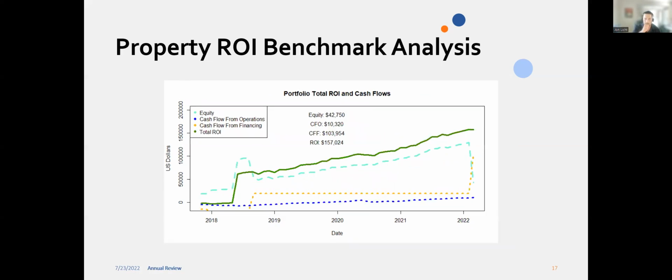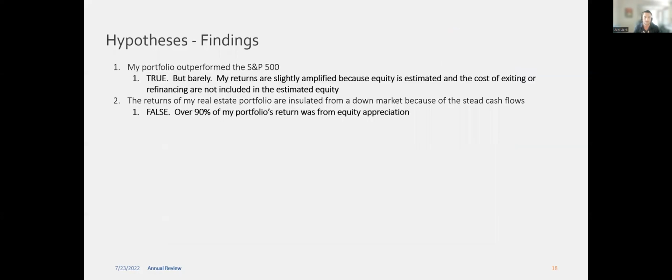Continuing here, because we saw a lot of inconsistencies with how little cash flow from operations there actually was, I wanted to look at the total ROI, which we see here in green. I wanted to see how much of that was from financing, so sales or refinances. We can see it's about a 10x multiple. So almost the entire return of this portfolio is based on financing, which is correlated to the housing price index. If the housing price index falls and my property home values fall, I'm not making much money from these. That's the takeaway here.